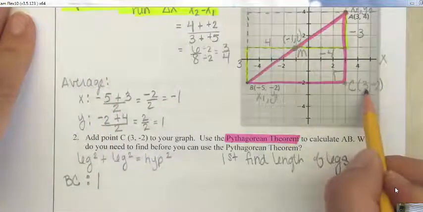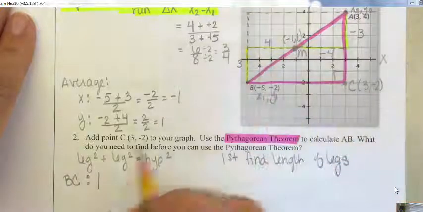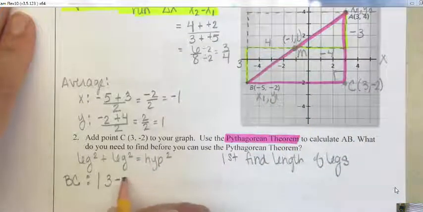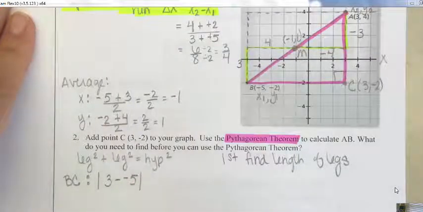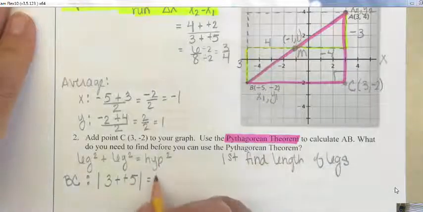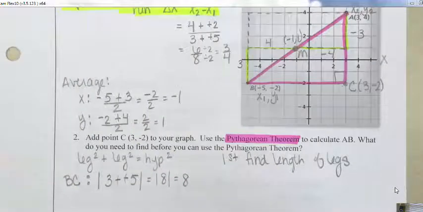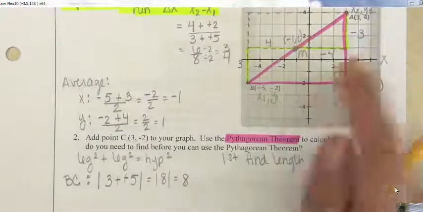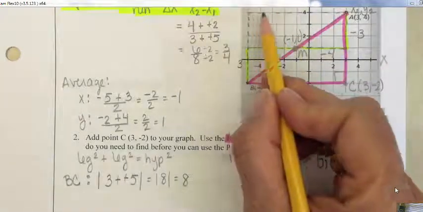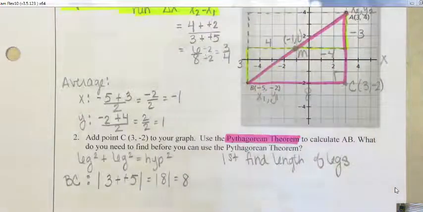Okay, so the x coordinates are 3 and negative 5. So I'm going to take 3 and subtract from that negative 5. Well, that's really the same thing as 3 plus 5. So that's the absolute value of 8, or just 8. So that's the length of this side. It's going to be 8, which we had already counted up here. And you're totally welcome to count. The problem is you're not always going to be able to count. You're not always going to want to graph these things out and count the lengths of the sides. It's going to be a lot easier to just calculate the lengths of the sides.